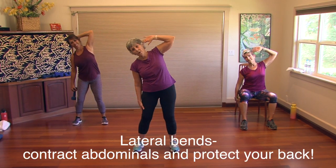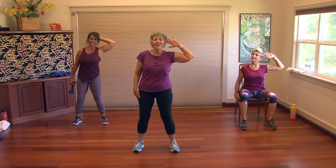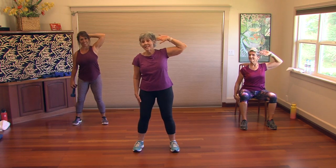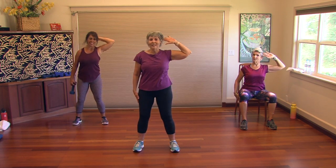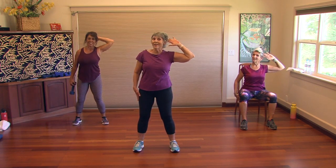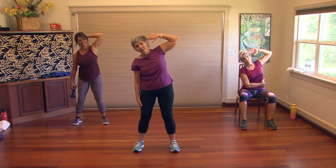Here we go. Lower and up. Again. Lower and up. Good. So inhale. Exhale. Keep your pelvis tilted. Good. Four more. Four. And up. Good. Like you're between some pieces of glass. Two more. And over. Good. And up. One more. Working the obliques here in the core.